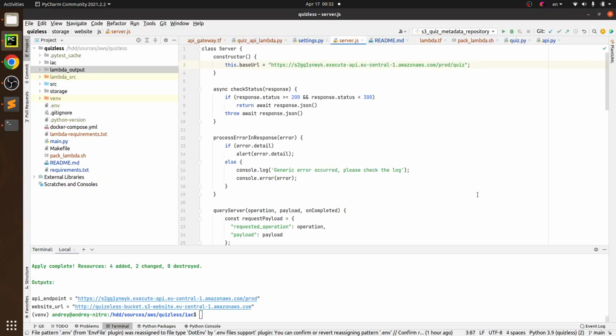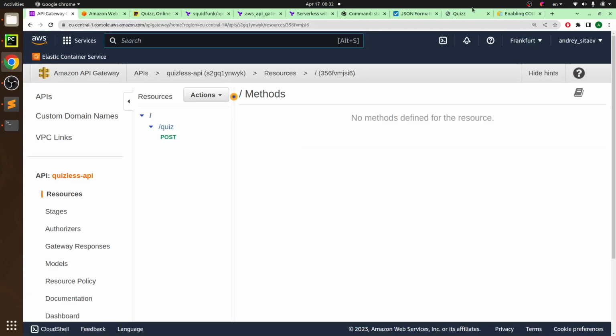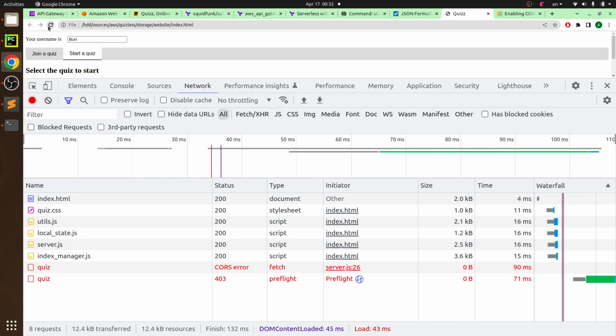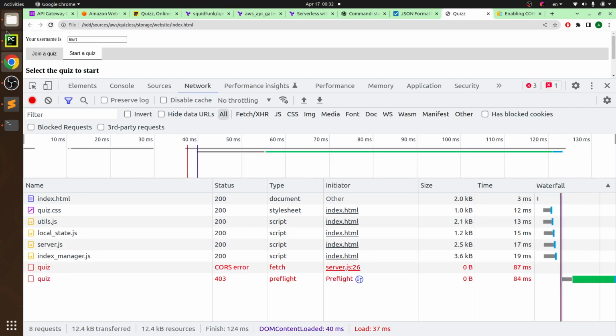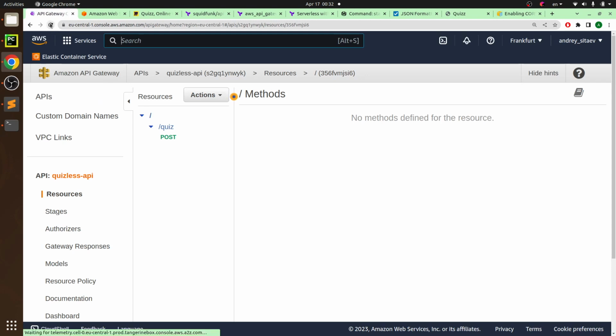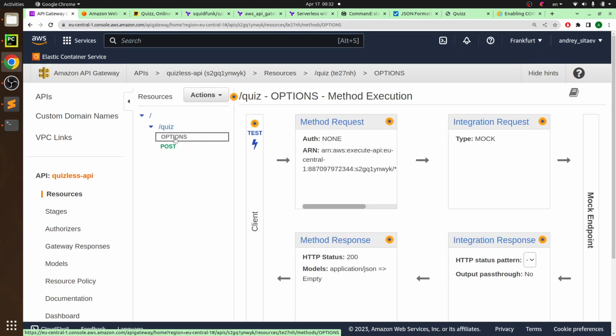It didn't work, and I even redeployed my configuration one more time because I thought there is something wrong about the configuration. Maybe something was not applied, but actually I just forgot to add this resource name here. So with the resource name, I'm trying again. And let me see if it was applied. Is the options request enabled? Yes, it is enabled.